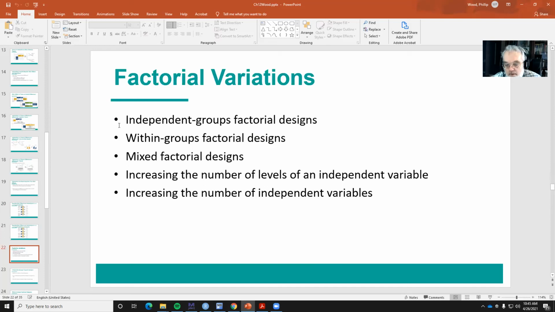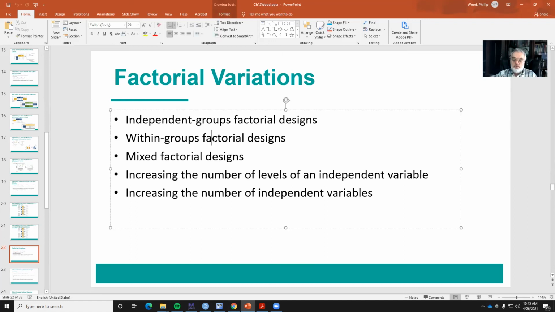Now, factorial designs, that is, being able to lay things out on a 2x2 table, there can be some variations on those. These can be independent groups, men versus women, heavy versus light men. They can be within group studies. In the Barcelo study, for example, they're showing people in a plant condition or an alcohol condition. I can get fancy. One of the levels can be mixed and the other one can be within. That is, I could look at the same older adults on the phone and not on the phone, and the same younger adults on the phone and not on the phone.